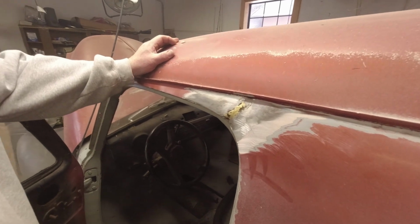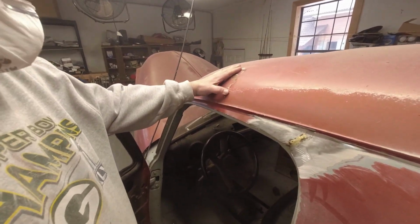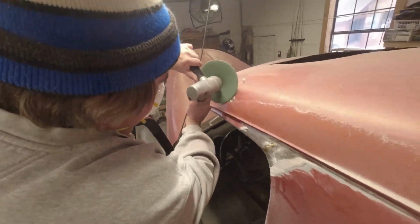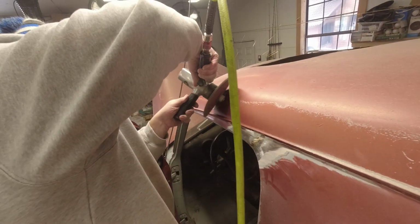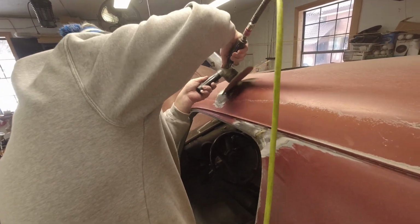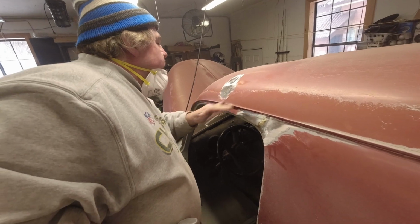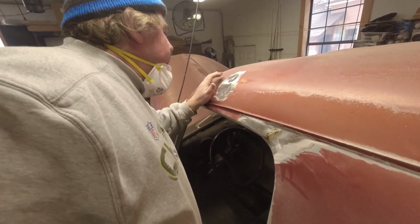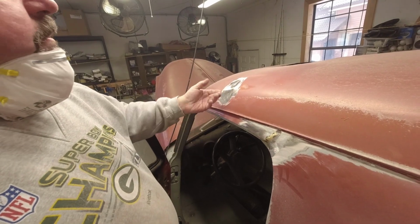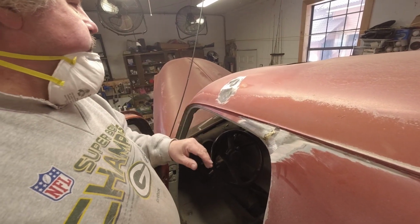Well, this here is just a dent. We're going to take this back a little bit and see what we got under here. Okay, so that was definitely a dent, a little bit of surface rust. Again, they didn't sandblast that or anything underneath there. Putty cracked, just what happened.